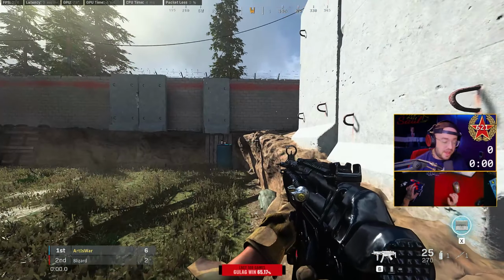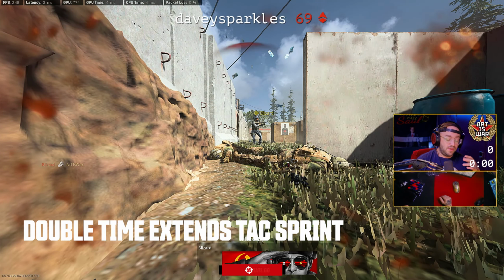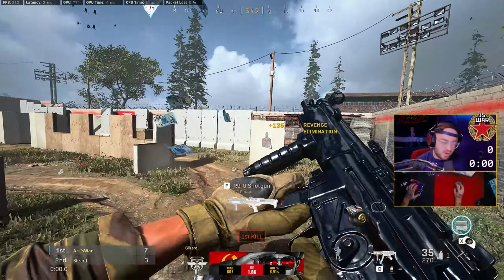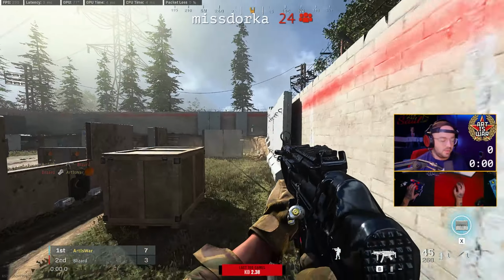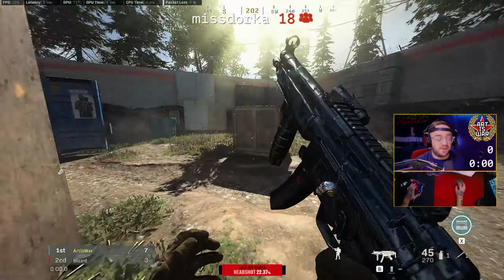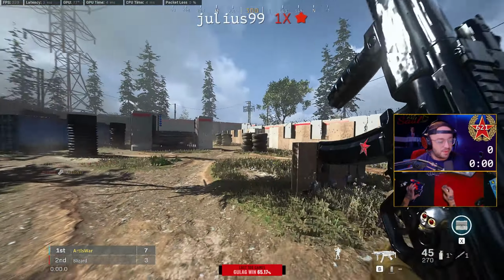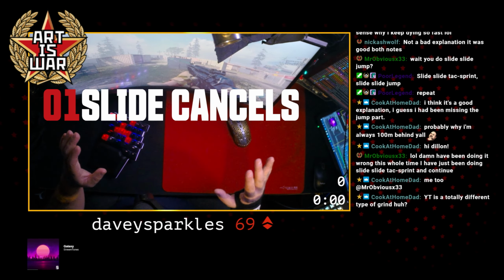Some things you can do to help that is the blue perk, double time, which extends the length of your tac sprint, which allows you to not have to slide cancel as often. I'm running double time right now. And if you struggle with slide cancel timing, which we'll teach you here in a moment, you could try double time because the blue perk in Warzone is pretty open right now as of making this video. So it is definitely helpful with slide cancel timing. But if you hit your slide cancel timing appropriately, you will never run out of tac sprint. You can tac sprint forever. So jumping into the basics of a slide cancel, we'll go into the top-down hand cam.